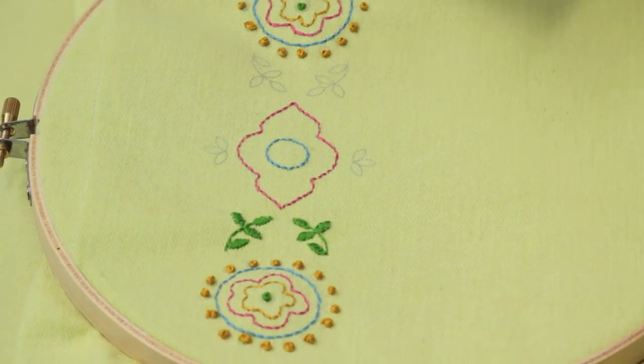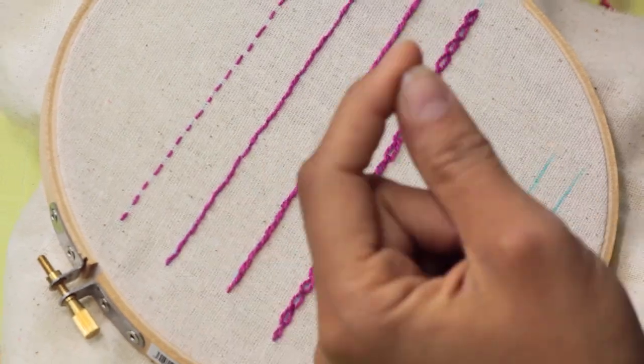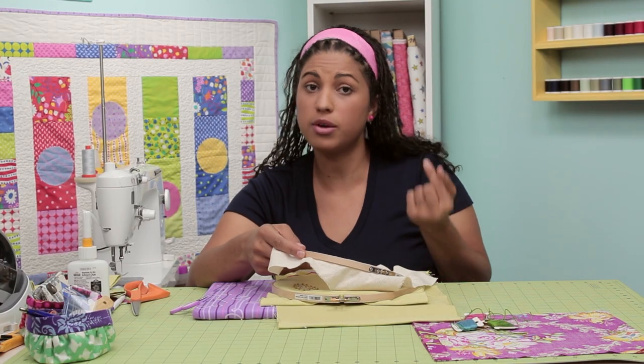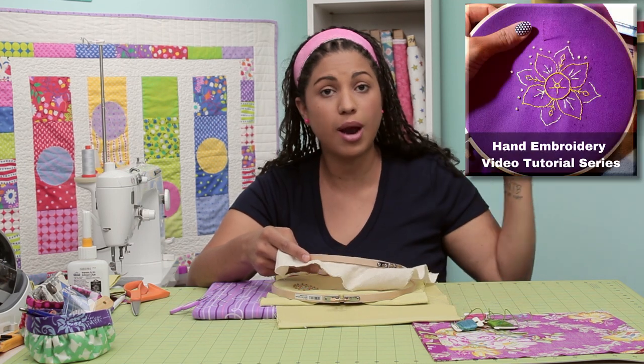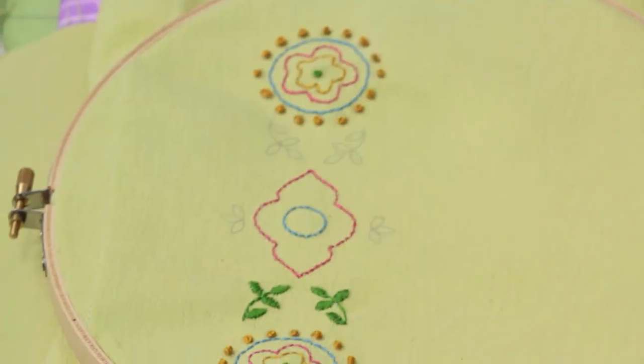And if you recall from our previous hand embroidery videos, the back stitch is this one, where you come up, take a stitch, and then you're kind of making the next stitch going back to where you previously came out of, okay? So if you need a refresher on that, make sure that you click right here, and that graphic will take you right to that video tutorial. So that's just the back stitch.